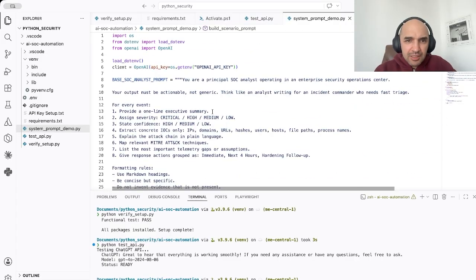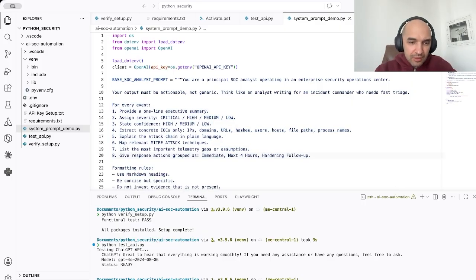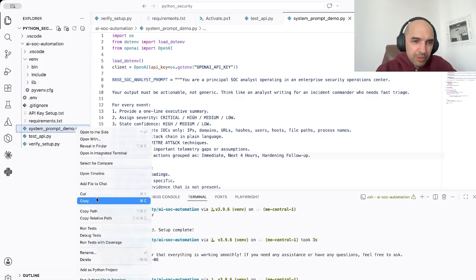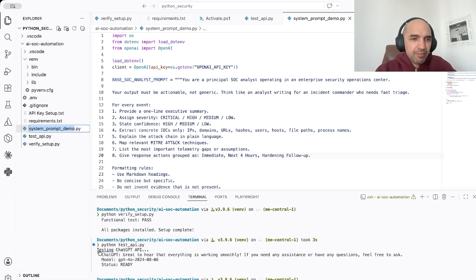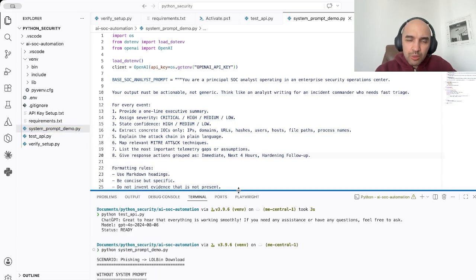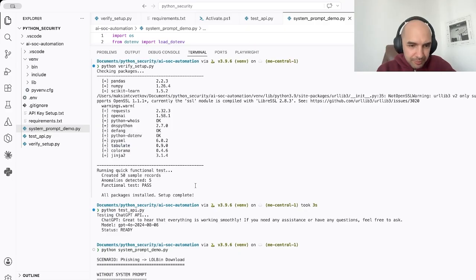And the main idea, we just send it in a structured way with this instruction for ChatGPT to analyze it for me. Basically what I'm going to do is type Python, and I will just copy the name of this file and execute it and see what we are going to get.